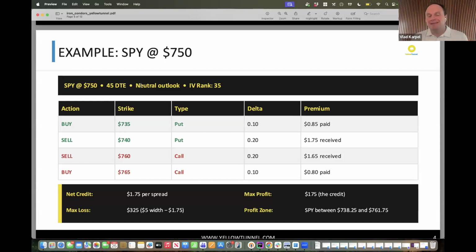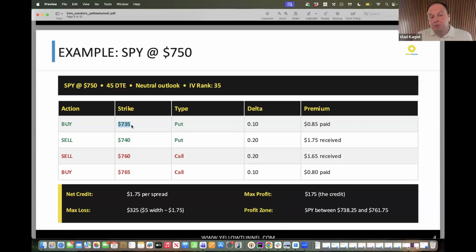Because your stock's basically not going anywhere and your portfolio is not doing anything. So if you want the supplemental income, then the idea is that you can sell the 740 put and buy the 735 put, right? If you don't think the market is going to drop below 735, which it hasn't in the past couple of weeks, right? So if you think 735 is where the market is going to hold by August, then you do 740, 735. If you have a larger portfolio, instead of a $5 spread, you can do a $10 spread, but then you potentially take higher risk or commit higher capital. So that might not be ideal.